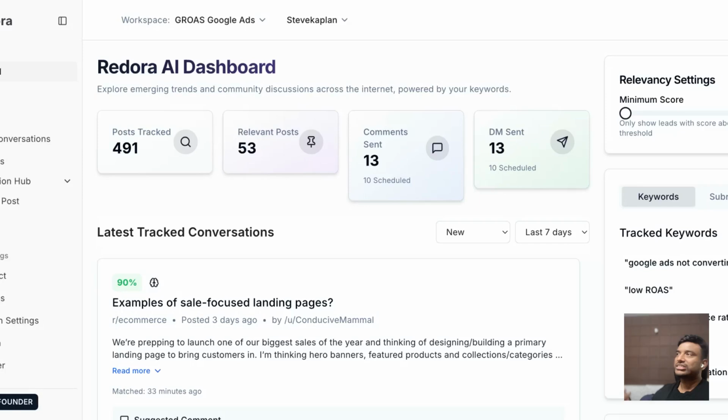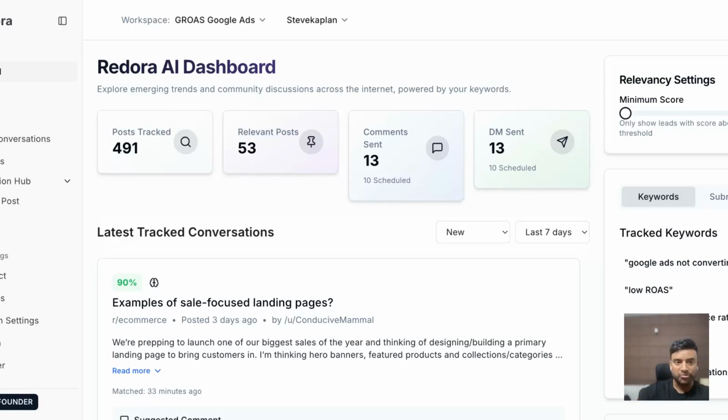If you have a keyword, let's say SEO, if you just want to know whenever someone creates content or any post related to SEO, you might get a lot of garbage posts as well. But Redora will only give you those posts which are actually relevant to your product.